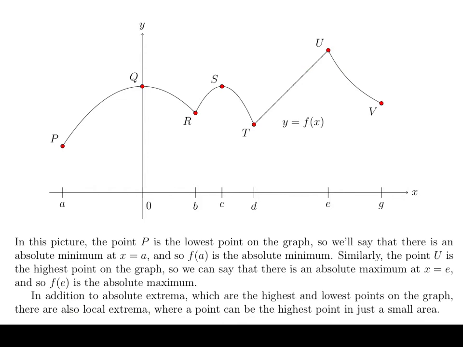Now, in addition to the absolute extrema, those are the highest and lowest points on the graph, we can also talk about local extrema. That's the highest point or maybe the lowest point in just a small area of the graph. And we've talked a little bit about that before. Let's make a precise definition.